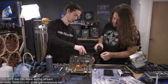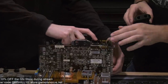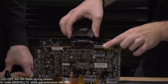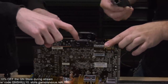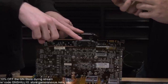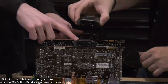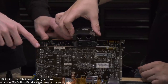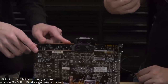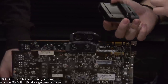These are the fun old school SLI PCIe slots where you have to wedge your finger in there and flip the little lever. Yeah. No, that's not going to work. But it replaces these, right? Like you take these off and then... I don't know about that. Because it has those mounting holes right there. So then would that work? That doesn't make any sense to me. Oh yeah, I guess that does line up with the thing.